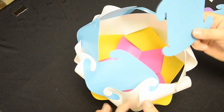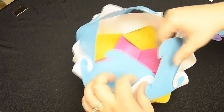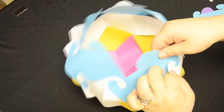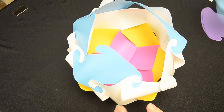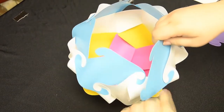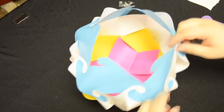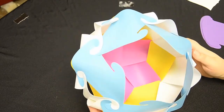You're going to take your piece, slightly slant it to the right, slide in the straight edge, followed by the dog ear, and then the dog ear on the right hand side. Okay, and then your last piece. Again, slightly slant it to the right, slide in your straight edge, hook your dog ear, and then the dog ear on the right, and your fourth layer is complete.